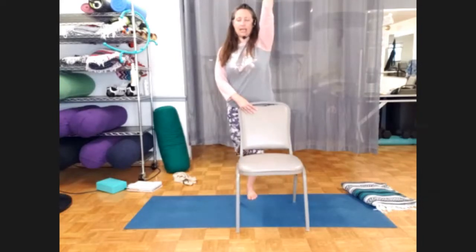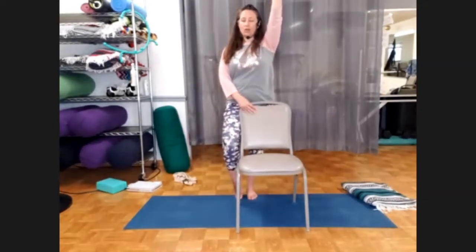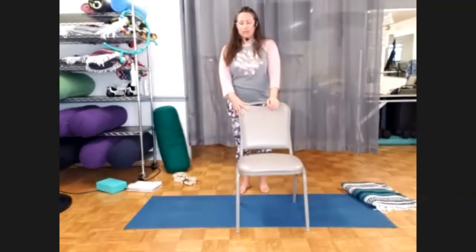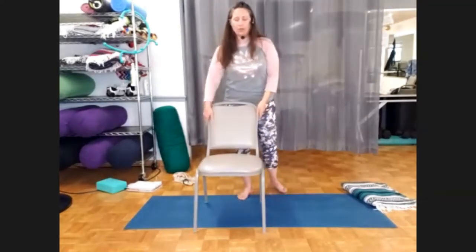Toes touching, slide your toes back in, right next to the instep of your left leg. Bring the right arm down. And relax. Walk it out. Stomp it out. Shake it out. Going to go over to the other side.